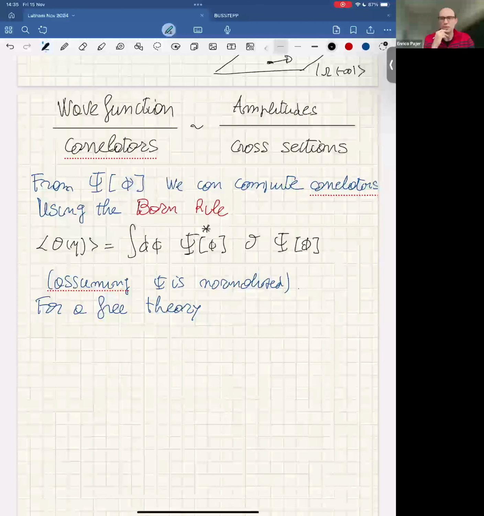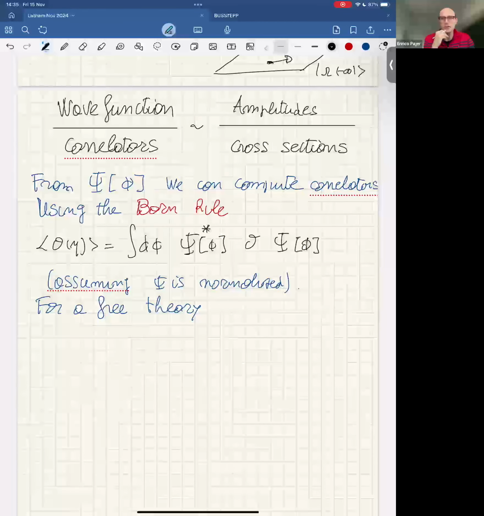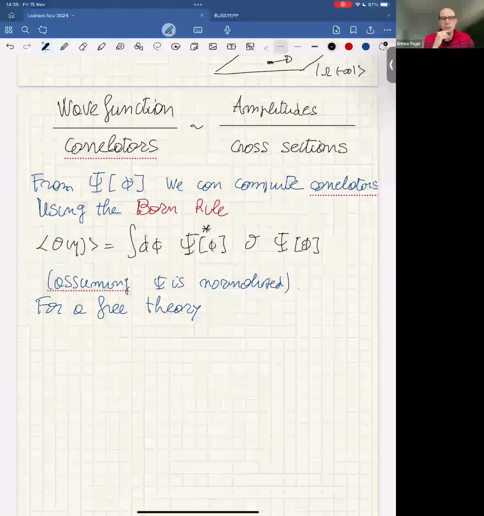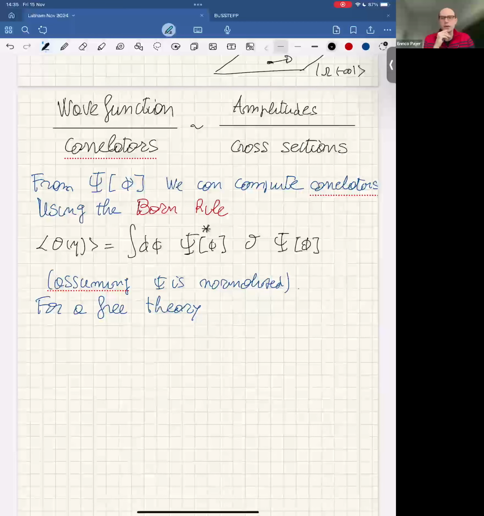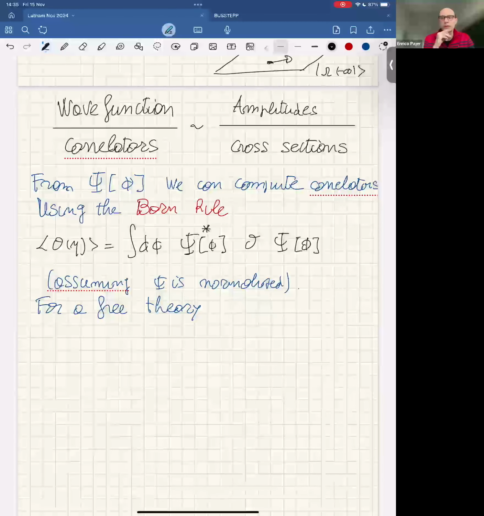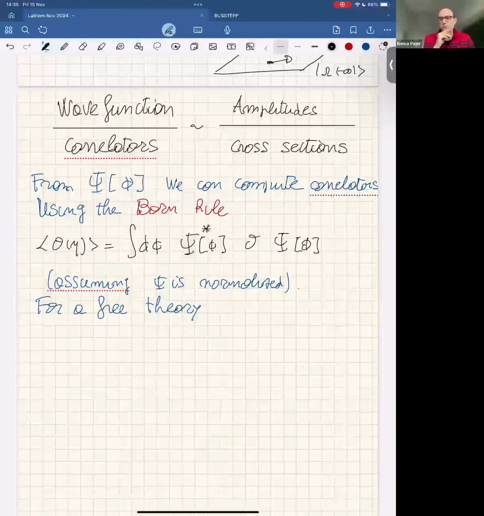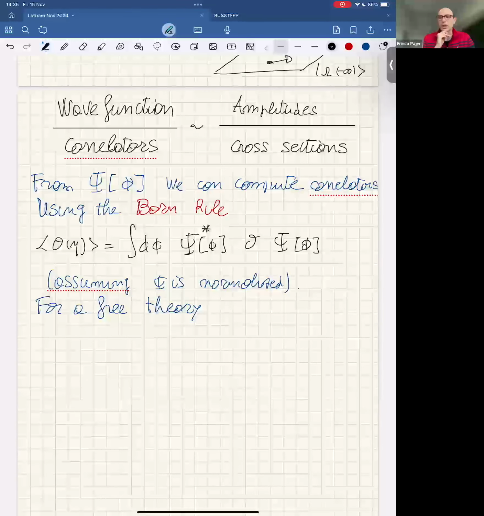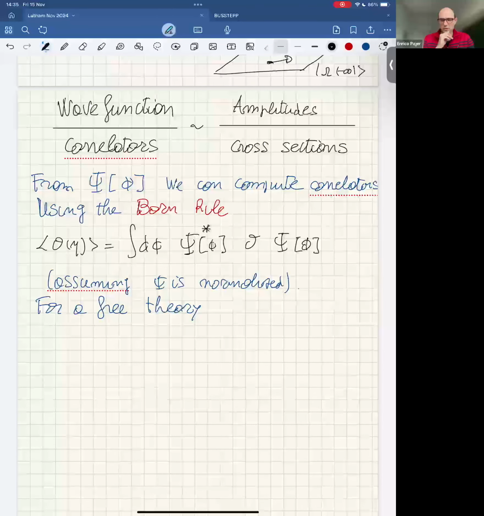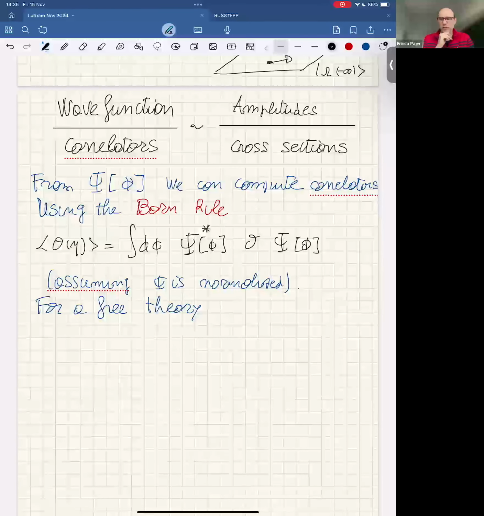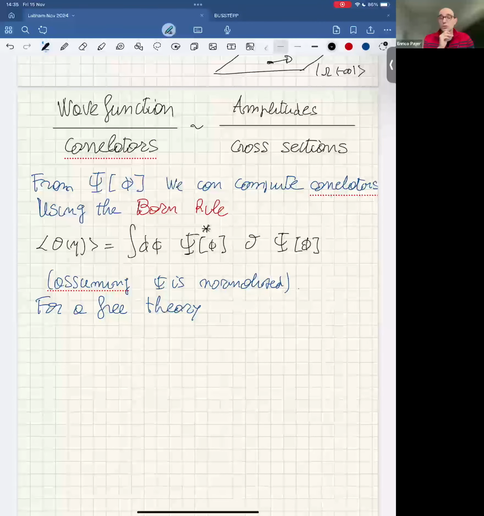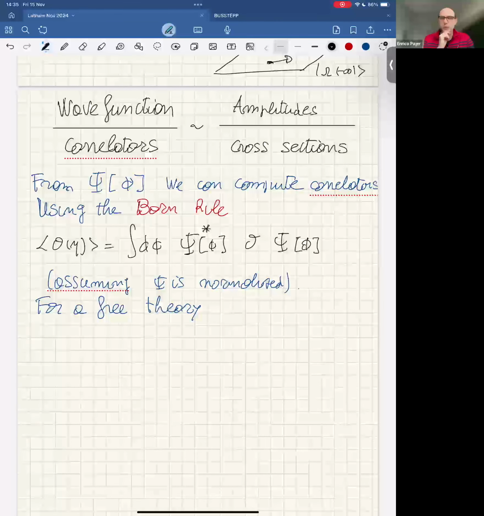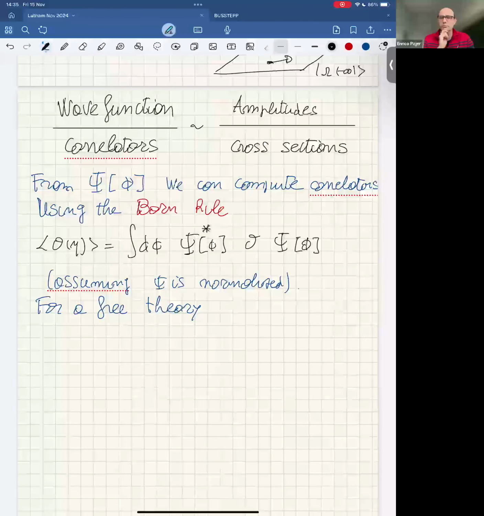In Minkowski, you can definitely do it. In Minkowski, you can just take the correlators and apply LSZ. In de Sitter, it's complicated. It depends exactly how you define particles and where you want to apply the LSZ. And there are several conceptual difficulties that I could describe, but that would take me in somewhat a different direction. But yes, people are exploring this possibility, and it is current literature. So there have been 2 or 3 papers just in the last year or so of people attempting to define this object.